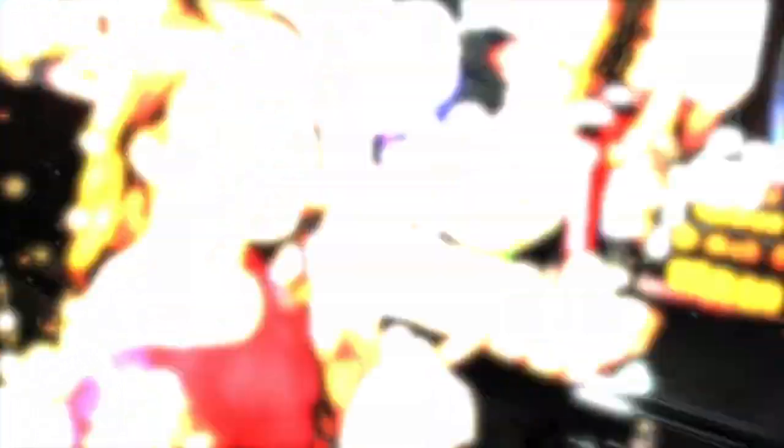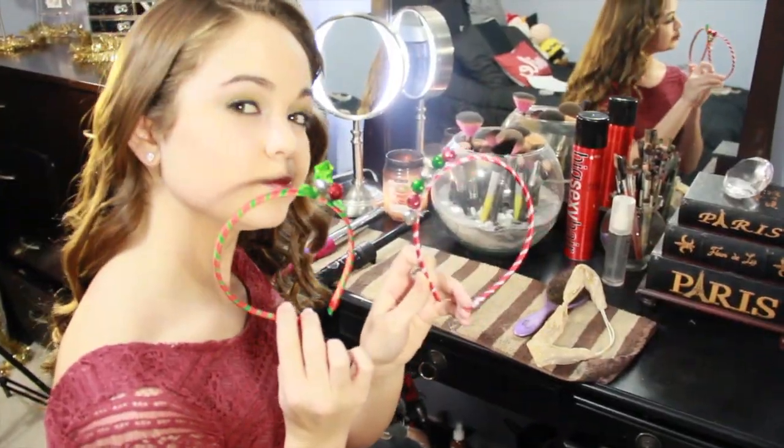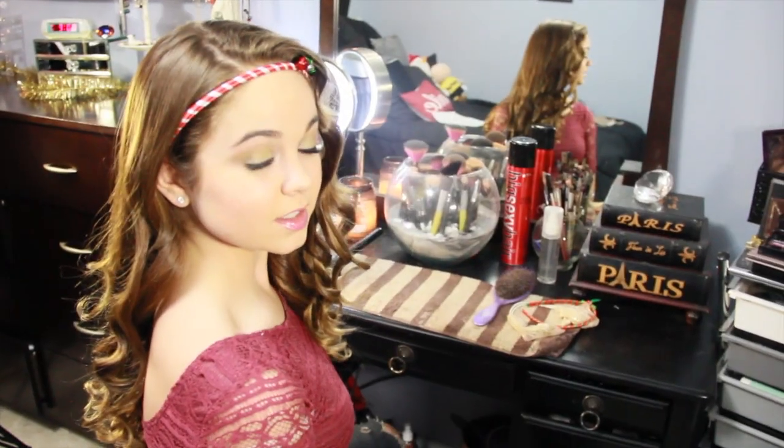After curling my whole head of hair, which takes quite some time, I just like to accessorize and it's my favorite part. I just went to Target and got these super festive headbands and they were only like two bucks. I'm just trying on a few for you guys here - I like to put these in my hair and it just adds a pop of color to your outfit. Or if you already have a headband with hints of gold, that always works too.